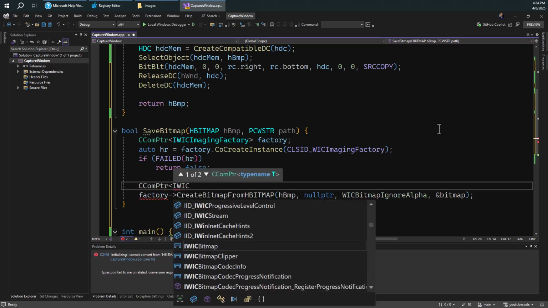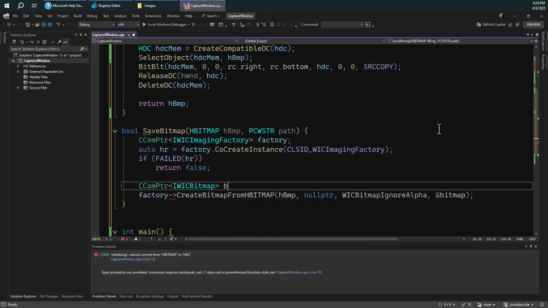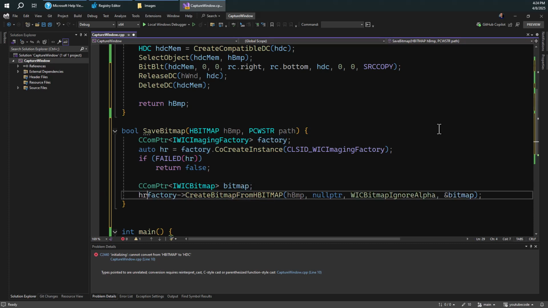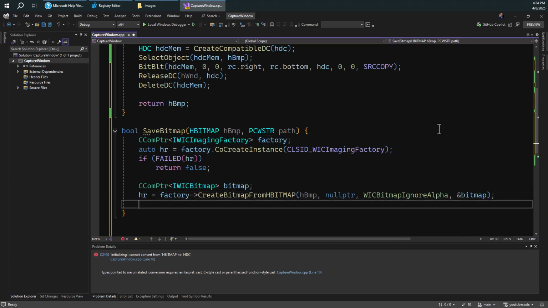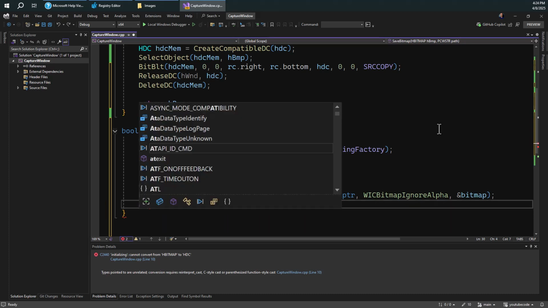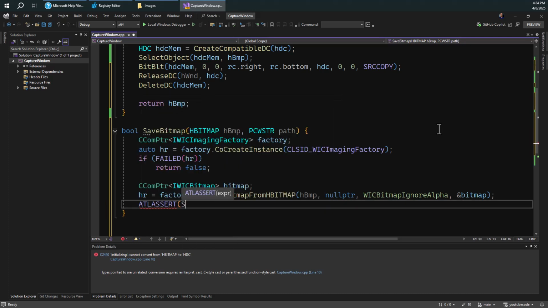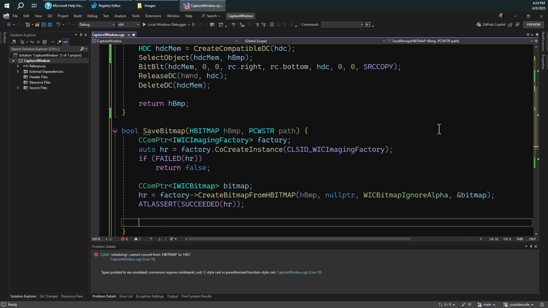So let's go ahead and provide it here, and we're going to get a bitmap here. If anything is wrong, of course, we'll fail. So I'm going to just use ATLASSERT here and say that I expect HR to be a successful one.